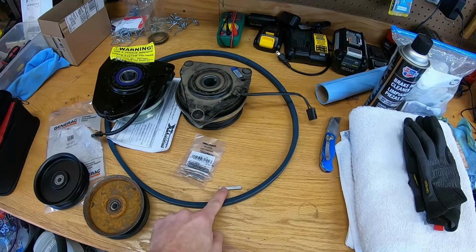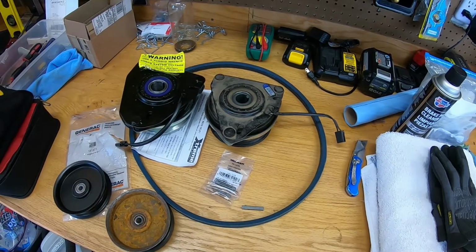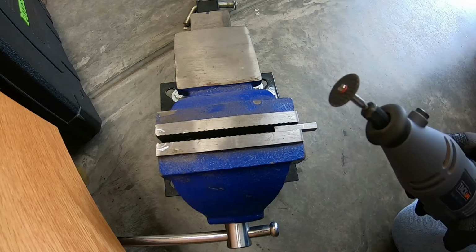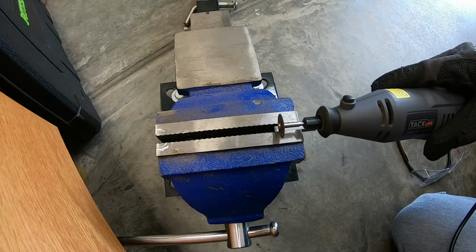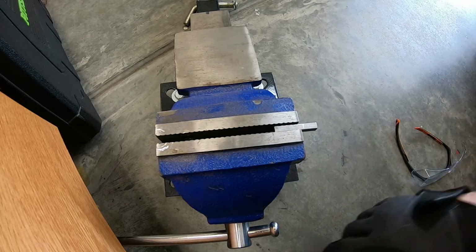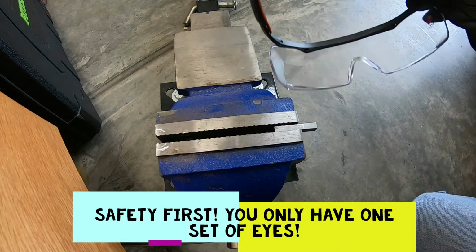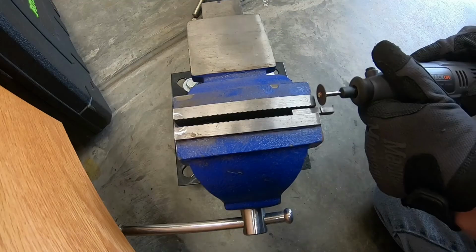But first, we've got to get this Woodruff key, crankshaft key, cut down to 1 inch. I'm going to cut it off using just a generic rotary cutoff tool, a Dremel knockoff, with a cutoff wheel. I've measured it at 1 inch. Got my mark right there. And always make sure you're using gloves and safety glasses, in my case over-the-glasses ones, because I wear glasses.